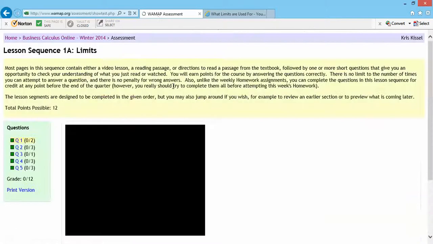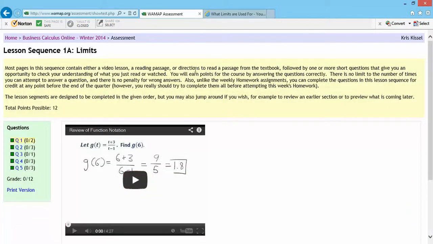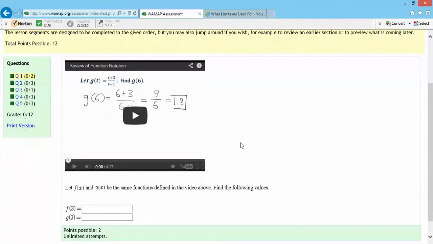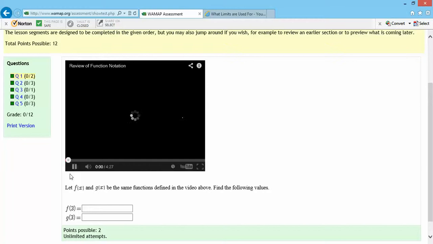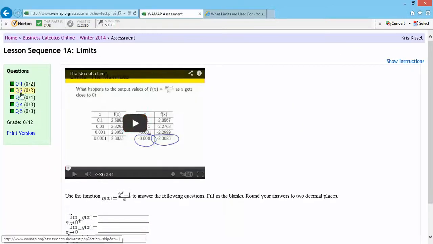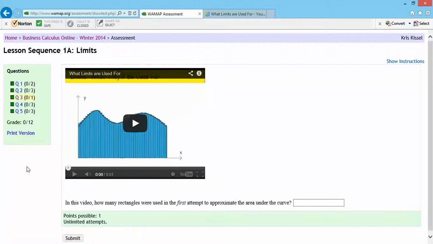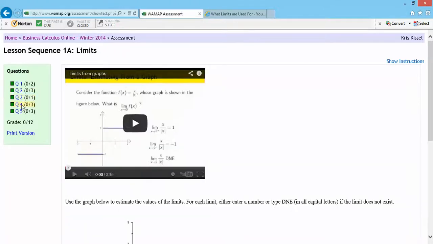If we click on the first lecture sequence, there are some directions here that you can read, and you'll see that there is another video you can watch. The video will just play inside this window, and after you watch it, you'll be able to answer the questions below. So this is an example of what you're going to be doing in a lot of these assignments. Sometimes you'll be watching a video and then answering questions, and then you can navigate to other lessons. You'll notice there are a lot of videos for this first week.